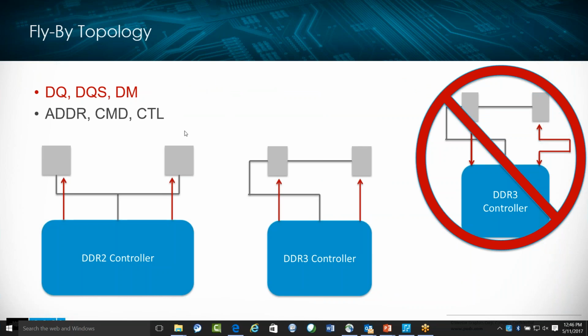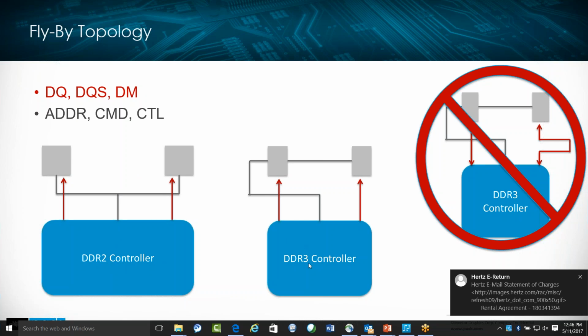Okay, let's talk about flyby topology. And we're showing two architectures here. The DDR2 shown on the left-hand side, the red arrows are the data and the data strobes. And what we're showing is they are tied directly from the controller and they're routed directly to the data modules themselves, right? So all the lengths are the same, which kind of makes that easy. With the address, we're pretty much doing the same thing, shown in the black here. So the distance to all of the memories from the controller is roughly the same. And so we're able to do that at the data rates and the technology used for DDR2.